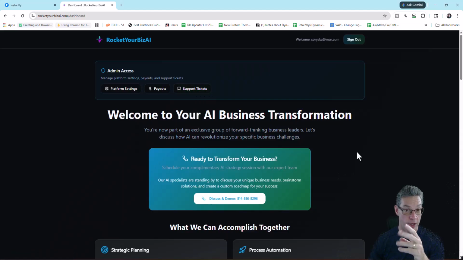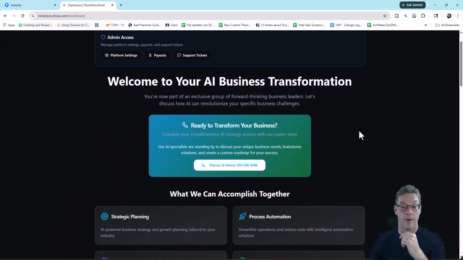They don't need to let you know. They'll let us know directly inside their system and we'll deal with it. We're notified right away about support tickets so we see what's going on. Payouts and platform settings, all this stuff is accounted for cleanly so that everyone is under control.